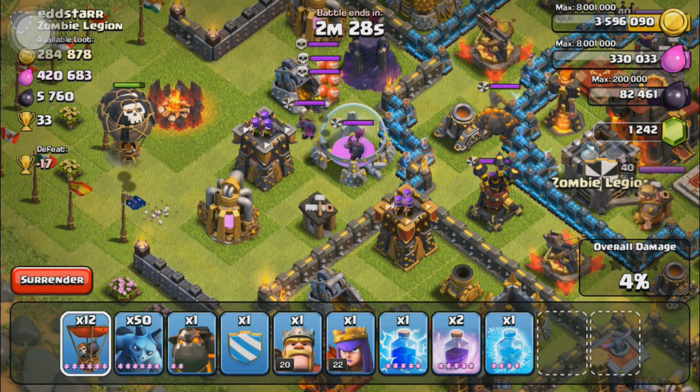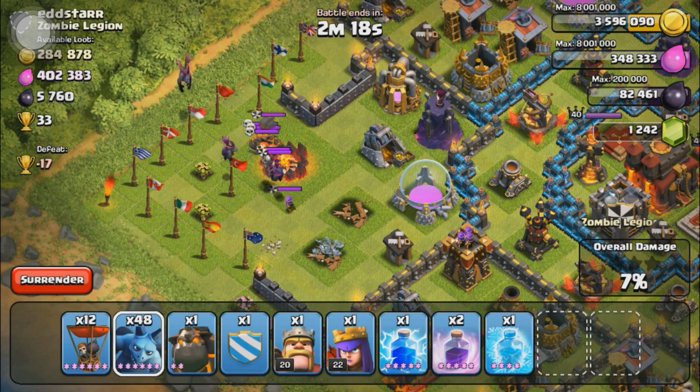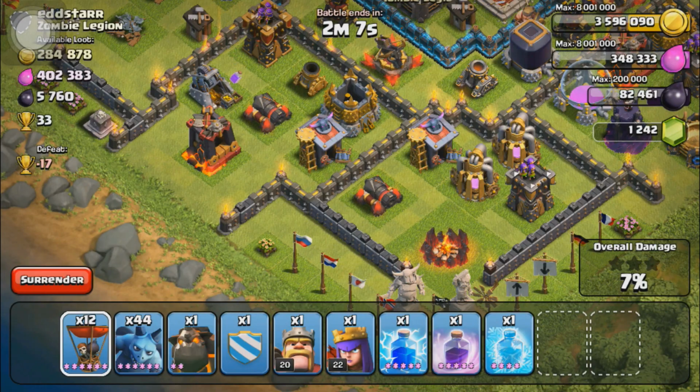So now I've got his clan castle troops lured out, so I'm gonna go ahead and pull them out. Looks like he has a Lava Hound in there, which is pretty surprising. You don't really want a Lava Hound for defense. That's really not gonna be too helpful. But I'm gonna go ahead and drop a few minions to take that out. And I realize it's gonna take forever to take this Lava Hound out.